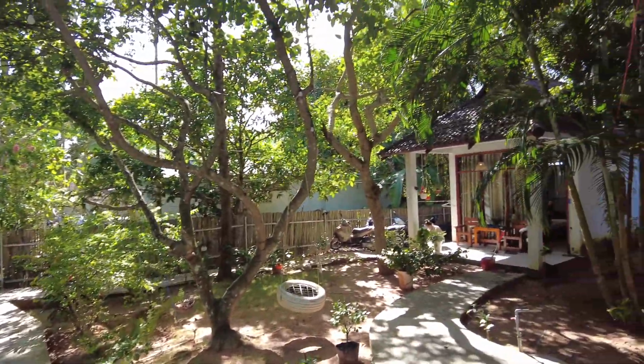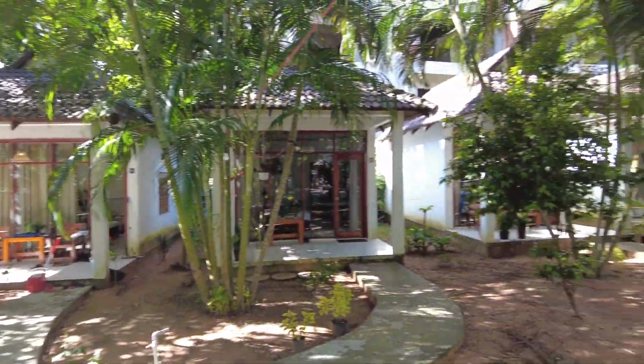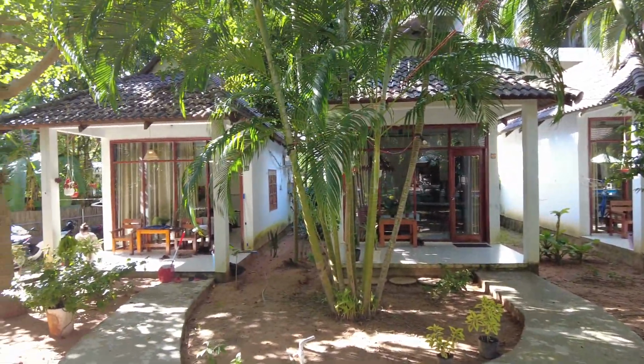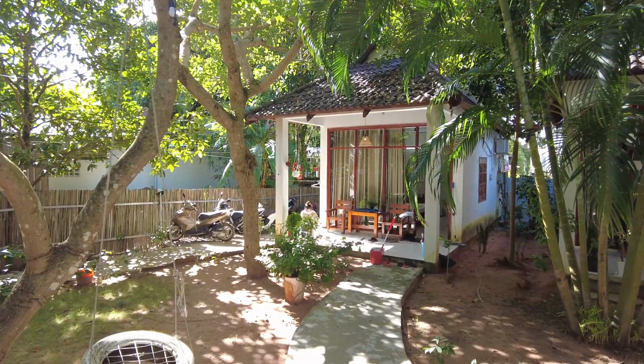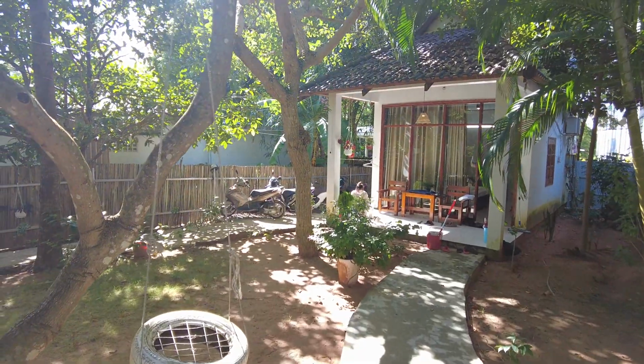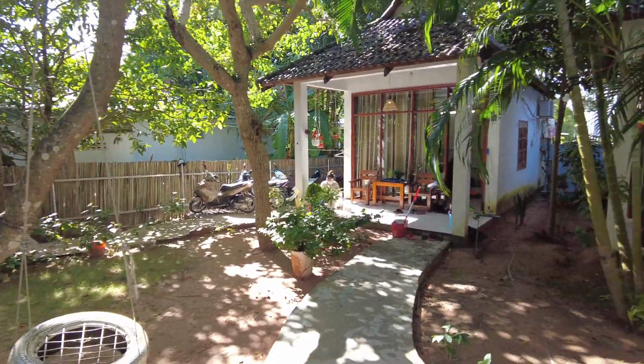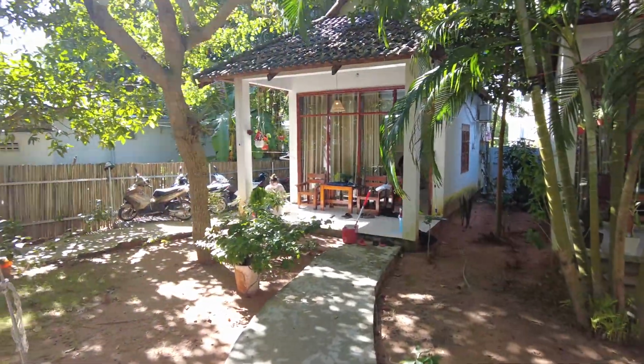And so outside of each bungalow, it's all trees, shade, you know what I'm saying? Sitting area, as y'all see in front of all the places. The curtains open up, you get all the sunlight come inside. And you see they cleaning up right now. They come clean up every single day. Every single day. And keep watching. At the end of this video, I'm gonna let y'all know how much you paid. We staying here for 2 weeks, and I'm gonna let y'all know how much we paid for the 2 weeks.